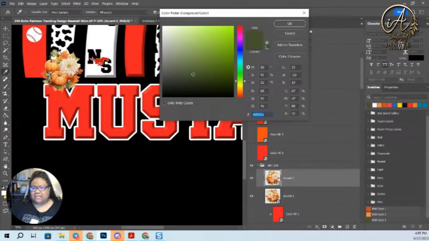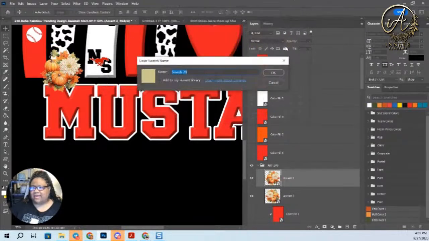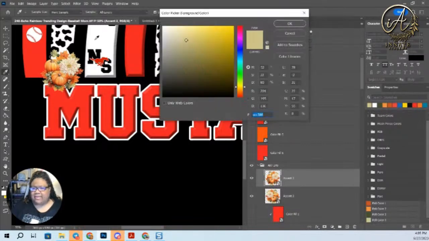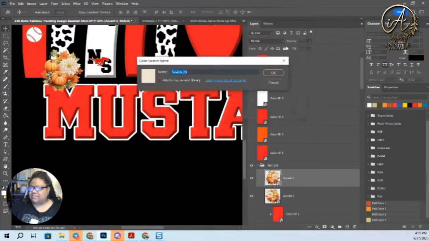And then I'm going to get this light green up here. I'm going to add that to my swatches. It's my Fall Color 4. And then last but certainly not least, I'm going to get this cream color here, and I'm going to add that to my swatches. And just like that, I have a fall color palette.